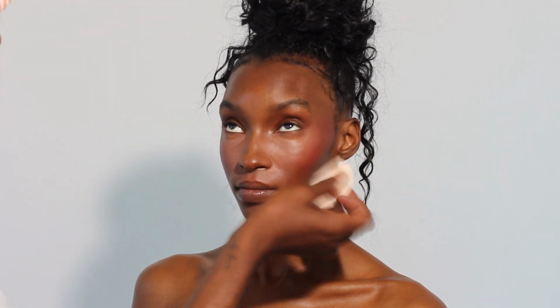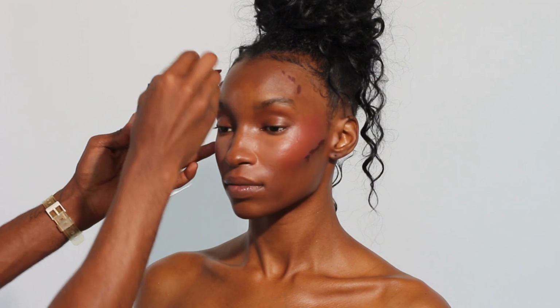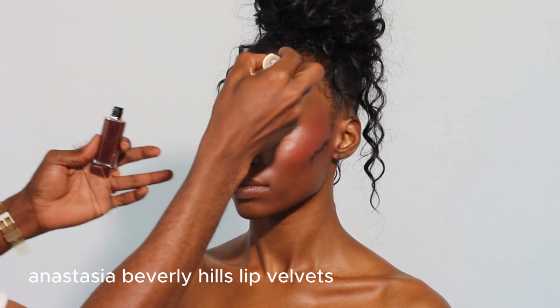But all right, back to the glam. We went in and concealed. Like I said, we're going to veil everything over that blush. So you see how it has more of a skin-like, from within kind of feel and look to the makeup. I absolutely love that. I'm using a powder puff to blend out all of that concealer. It just gives the skin a nice, beautiful texture, and I absolutely love it.